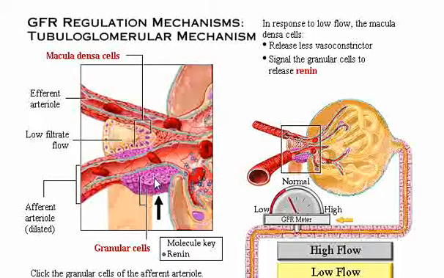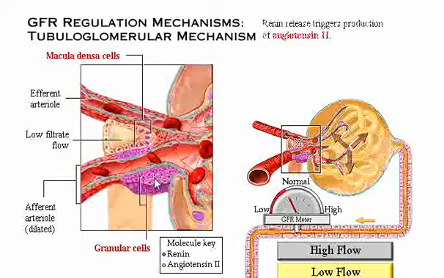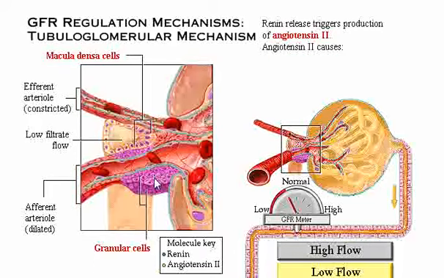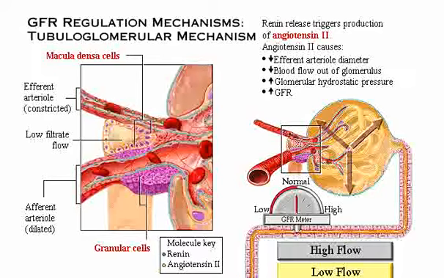They do help. In the bloodstream, renin triggers a series of events that increase the level of the hormone angiotensin II. You can see this process in greater detail in the blood pressure regulation topic of the cardiovascular system module. In the kidney, increased angiotensin II causes constriction of the efferent arteriole. This causes the blood flow out of the glomerulus to slow, thus increasing the glomerular hydrostatic pressure and restoring the glomerular filtration rate to normal.